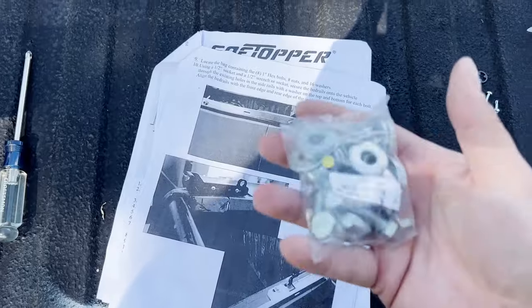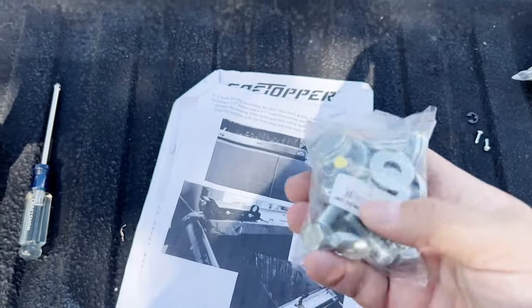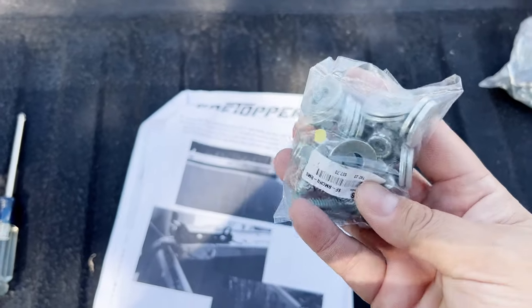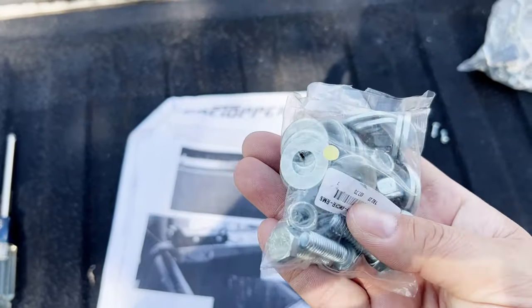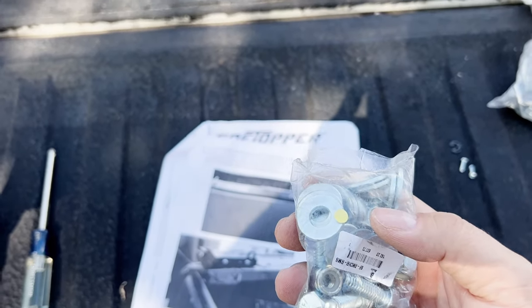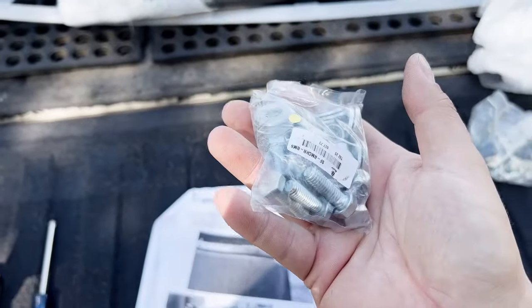Next, it says to get the hardware to put the bed rails on. I feel like I would have done that first. It would have made it a little bit easier to mount stuff on, but anyways. It says to find the bag of hardware to mount the bed rails on. It might have made sense to do that before putting those plastic pieces on, because then it would have been secure.